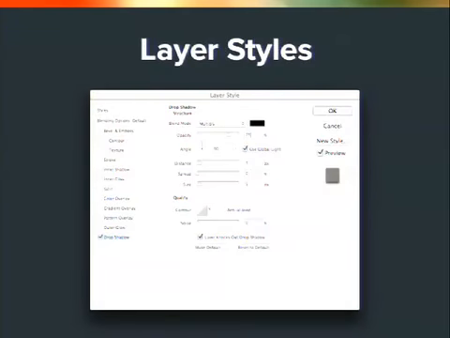So layer styles, this is another one of those panels in Photoshop that's just chock full of interface. There's a lot you can do here. But the thing to keep in mind is that all these layer styles relate to things you can do in CSS. And if you're thinking about that as you're designing, it helps to make sure that you're actually creating things that can be implemented, and that's really important.